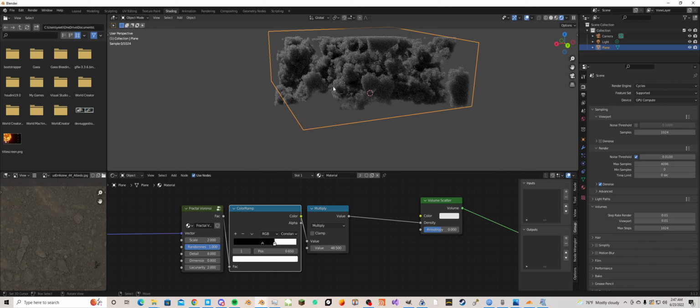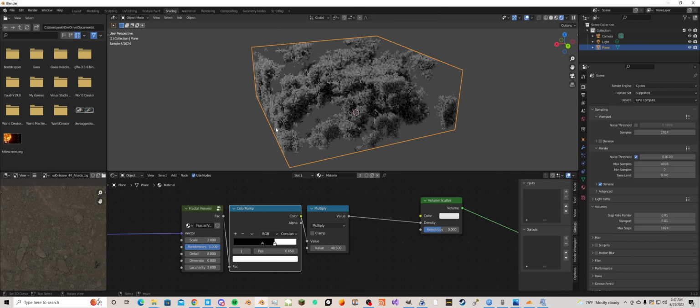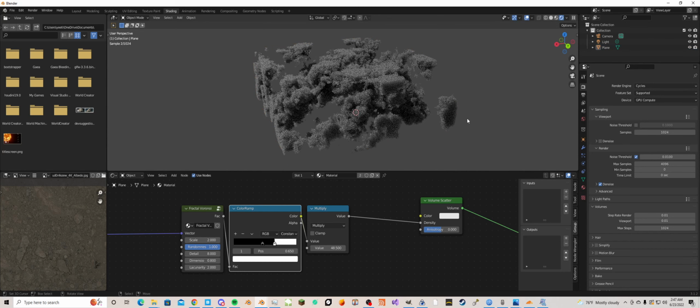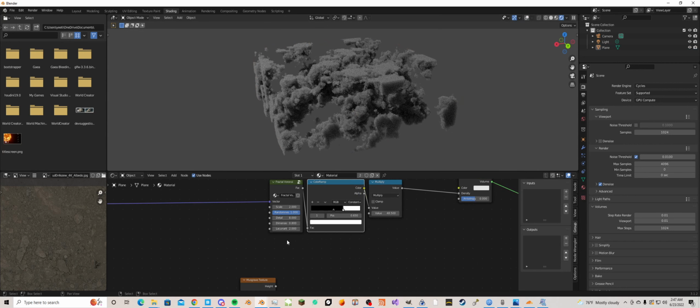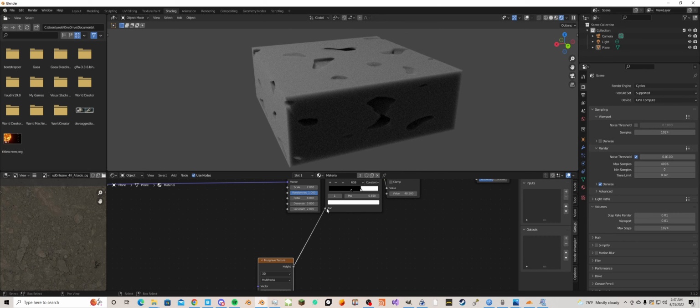Yeah, there we go. That's a bit more detail. Unfortunately, it's a lot slower because it's using 8 Voronois as opposed to just regular noise, and Voronois are slower. A regular noise texture like Musgrave would be fine with this.